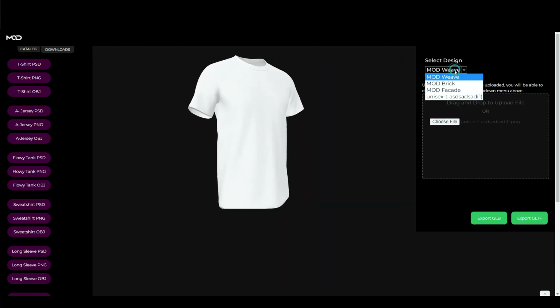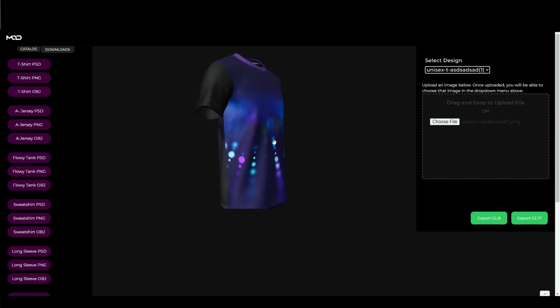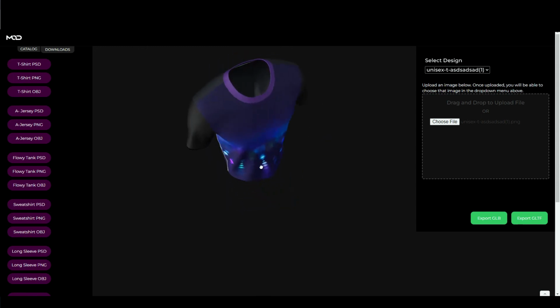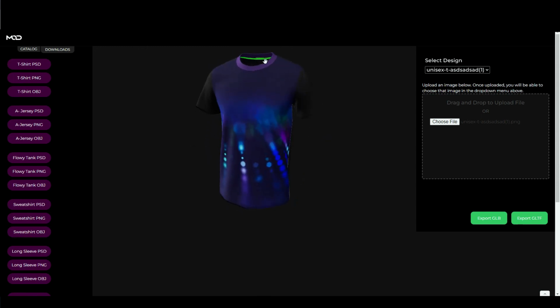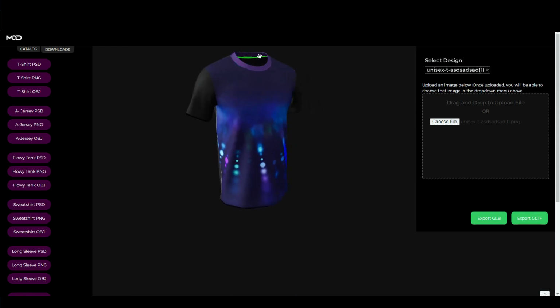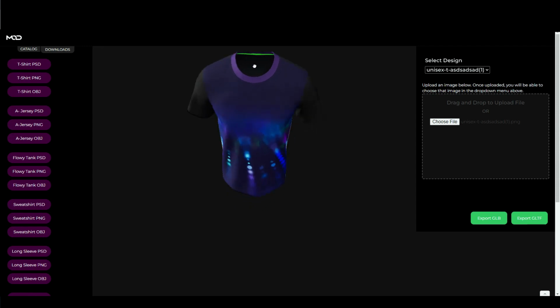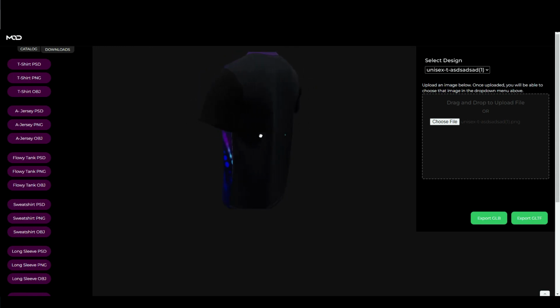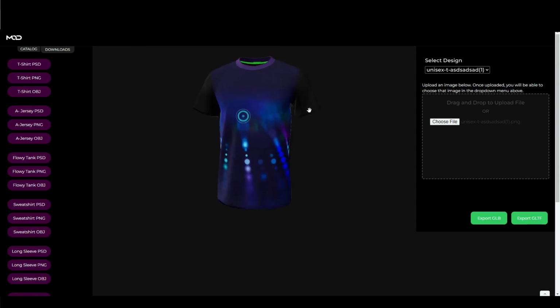And I'm going to come over here to the drop down, come down to my upload, give it a second, and boom, there it is. Okay, so now we see what that taper is, what that little green layer is. See it inside? It's the inside line right there. That's what that extra layer is. So you could customize that extra layer for whatever reason. I think that's for branding purposes. But then you got the collar, and then you have the front that I put that design on, and then you have the sleeves that were both black, and then remember the black back as well.